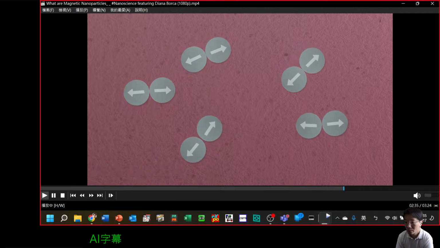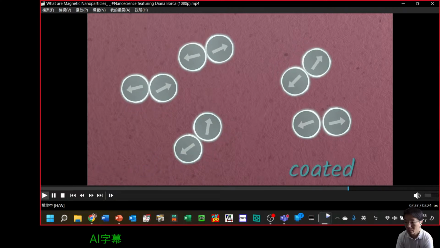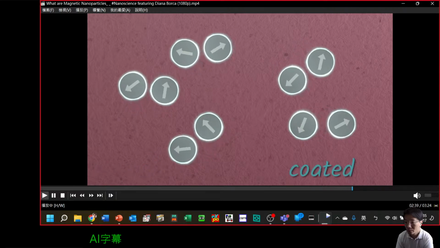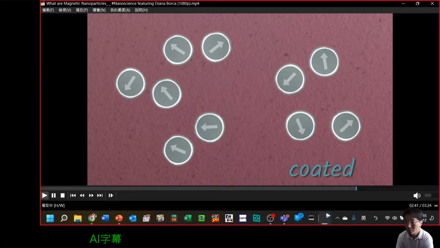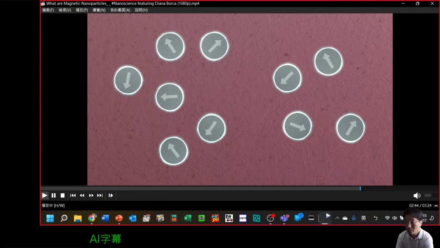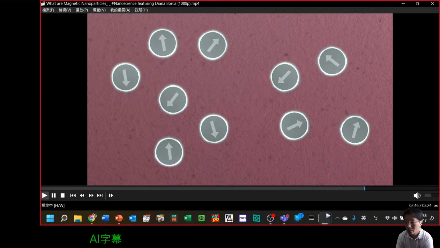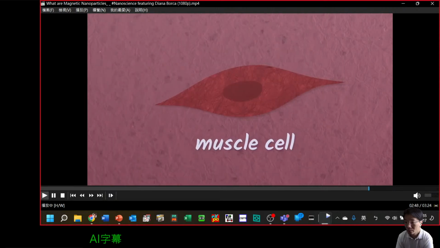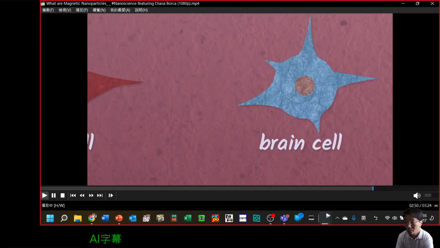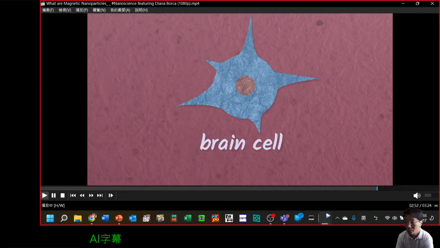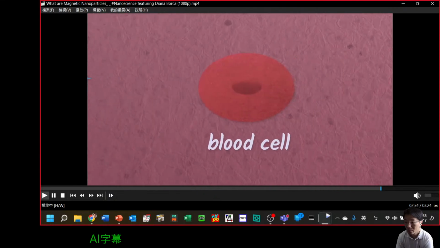So scientists add coatings. They have to pick the right kind of coating that helps the nanoparticles go to a specific part of the body that they are trying to help. This makes sure they are working properly, without sticking to other nanoparticles. Since there are all different types of cells in your body, the nanoparticles are coated differently, depending on the types of cells they are trying to enter.